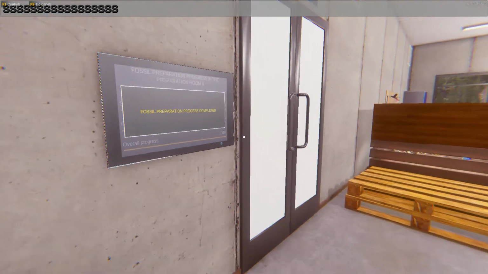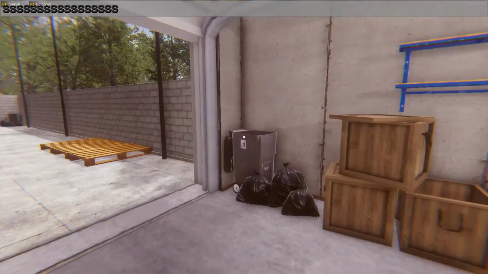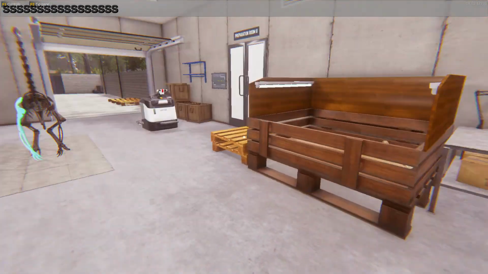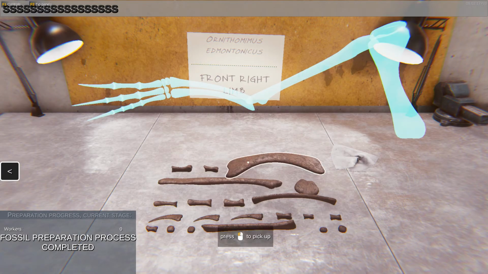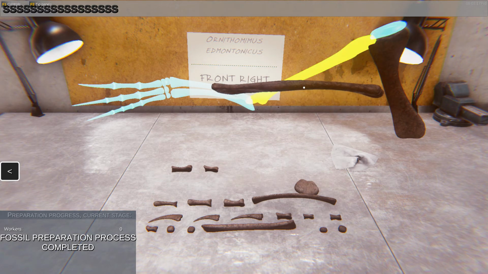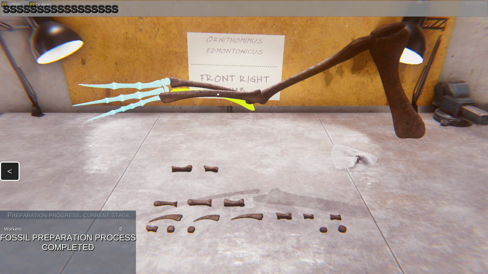Okay, guys, so it says here, this is where you look. The fossil preparation room, it says the process is completed, and here it shows the progress. So it looks like they finished cleaning our fossil, but it hasn't appeared yet. So if you push E, it puts the bones on the table. So we just have to put it together. Oops. We're just putting together this foot, this front leg.